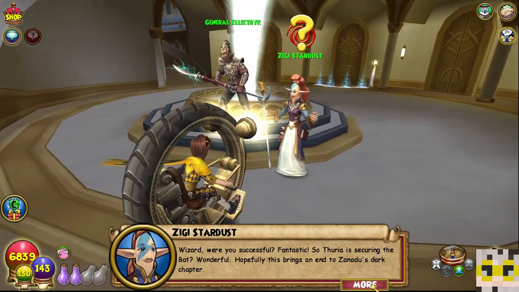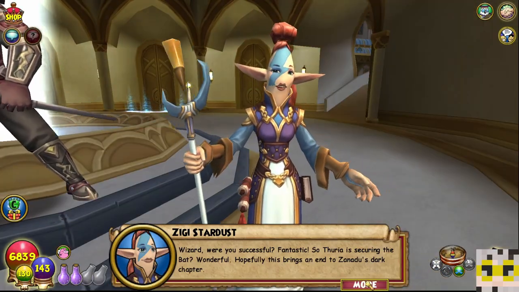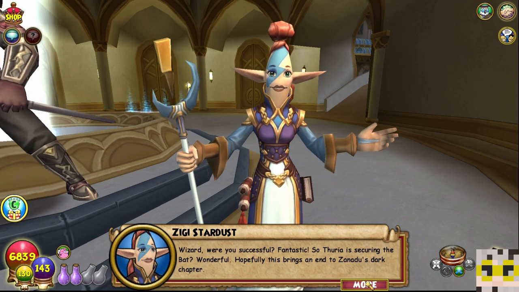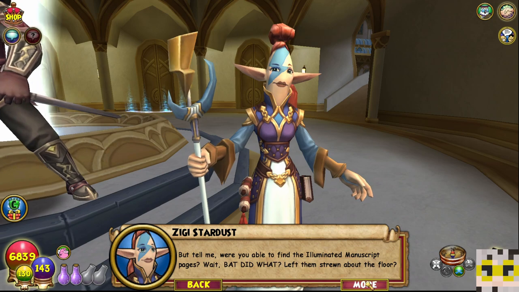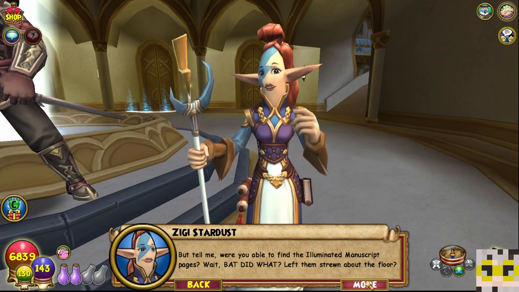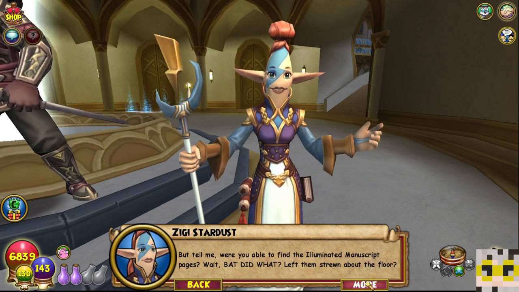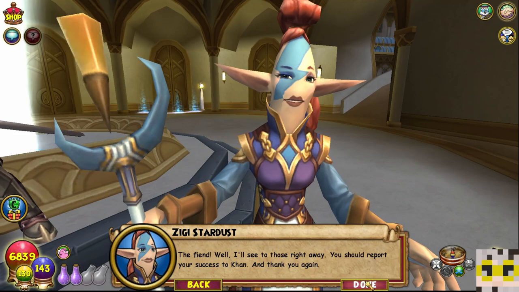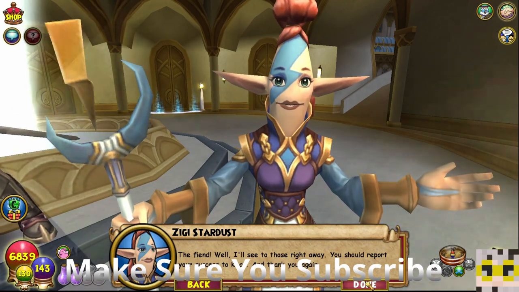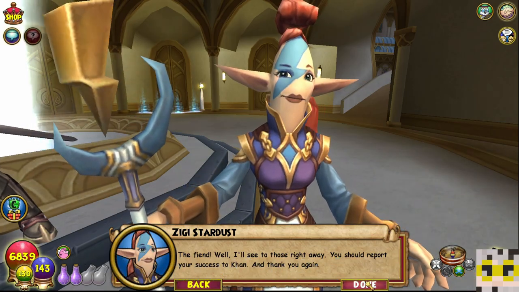Okay. Wizard, were you successful? Fantastic! So, Thuria is securing the bat. Wonderful. Hopefully this brings an end to Xanadu's dark chapter. But tell me, were you able to find the illuminated manuscript pages? Wait, bat did what? Left them strewn about the floor? The fiend! Well, I'll see to those right away. You should report your success to Khan, and thank you again.